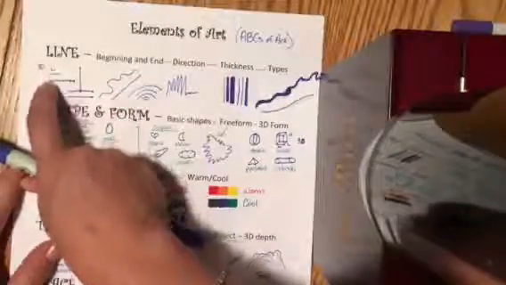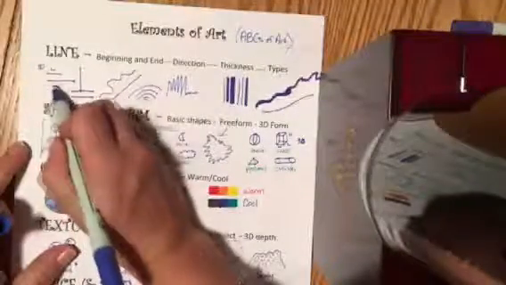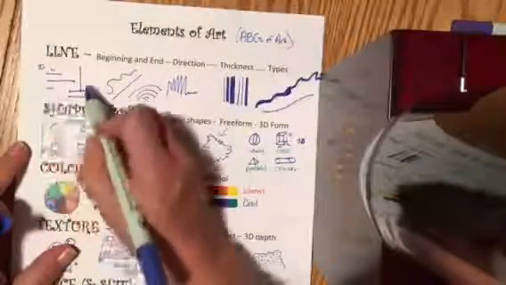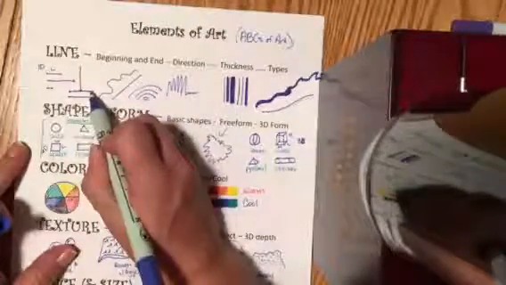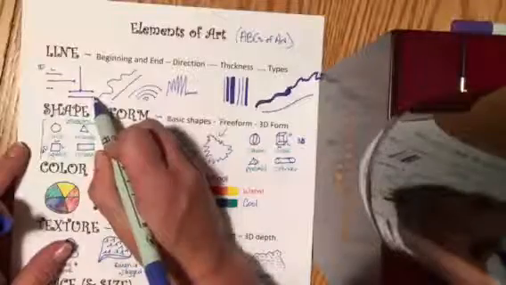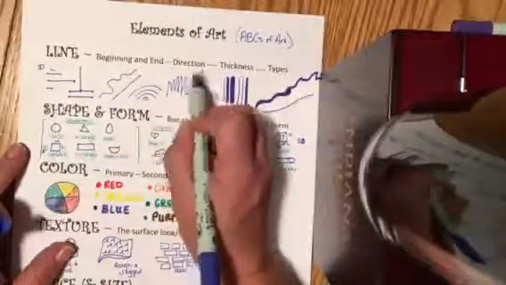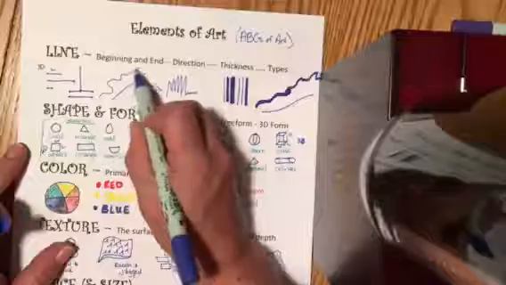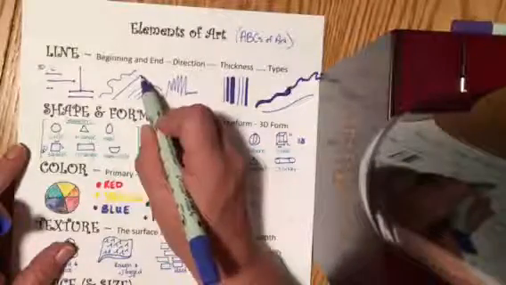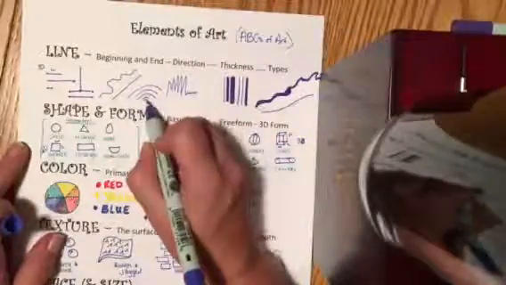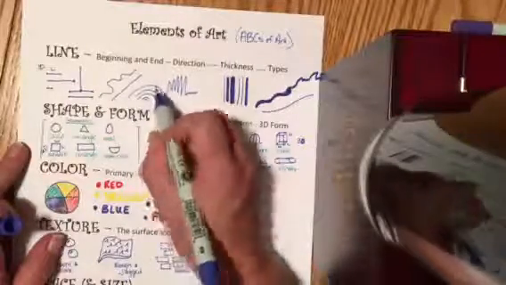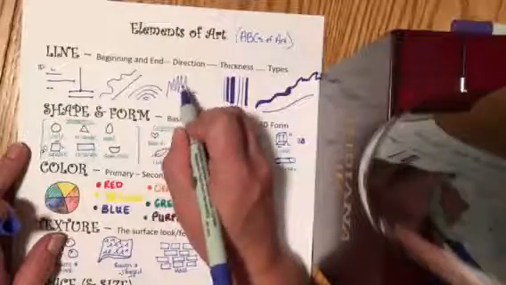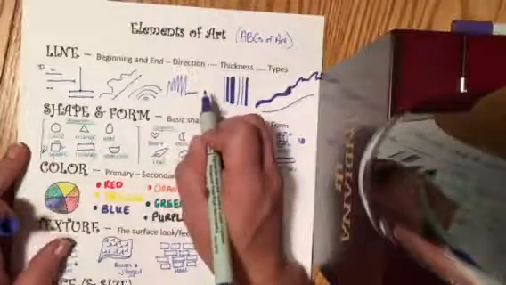It can be short. It can connect 2 points. It can be long. It can be short. It can go up and down, left and right, and be perpendicular, or it can be parallel. Line can show direction. It can go squiggly like a river. It can go straight, hopefully like a street. Lines can show sound, being very light to very loud. It can show frequency, being very heavy to very soft.